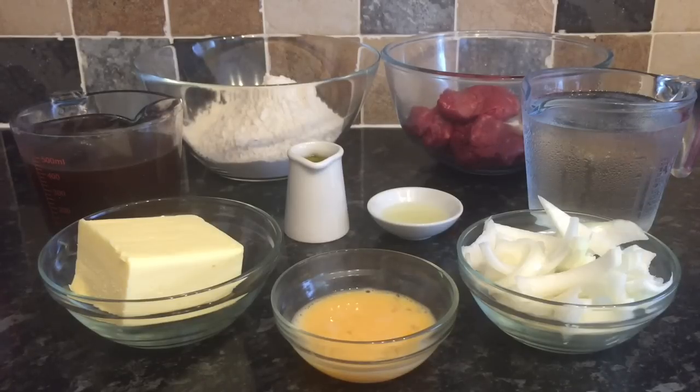Right, so here's what you're going to need. First of all, 200 grams of frozen butter — just stick your butter in the freezer, it's quite important that it's as cold as possible. You'll also need one pint of beef stock, 320 grams of plain or all-purpose flour plus a little extra for dusting and thickening, 500 grams of diced casserole steak, 8 to 10 tablespoons of iced water, one large onion roughly chopped, one beaten egg for glazing, one tablespoon of lemon juice, olive oil for frying, and salt and pepper to taste.